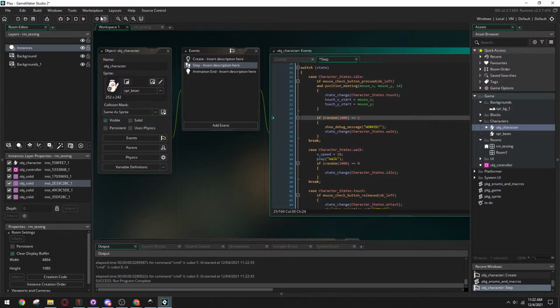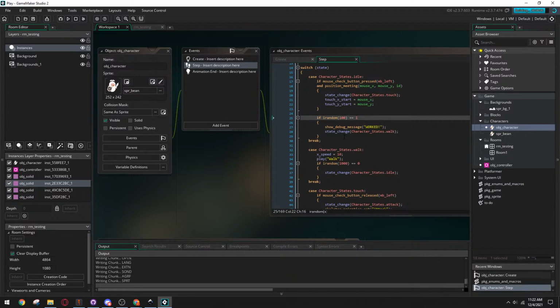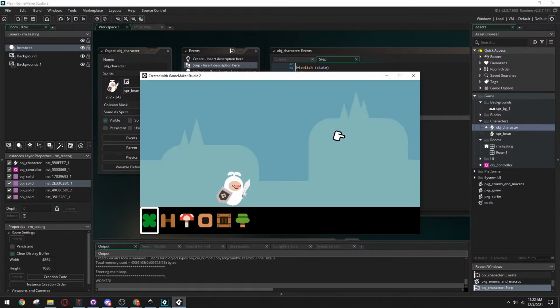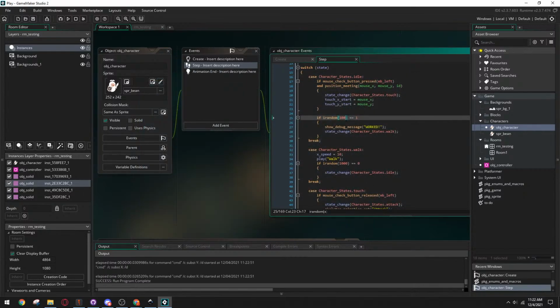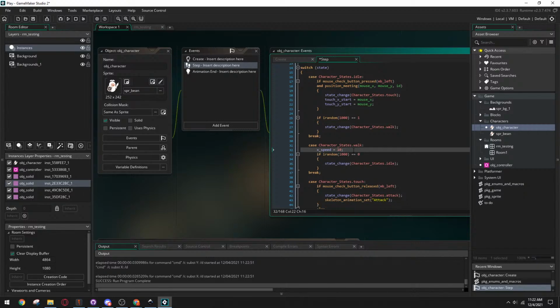Equals 1. Let's do one every 100. There he goes. Nice. Okay, yeah, he's grooving. He's working. Speed equals 10. He should be walking, though. I wonder if he's stuck in the ground.